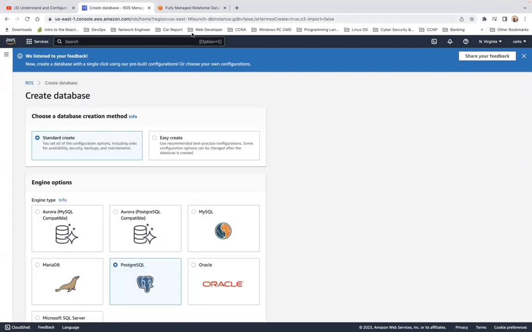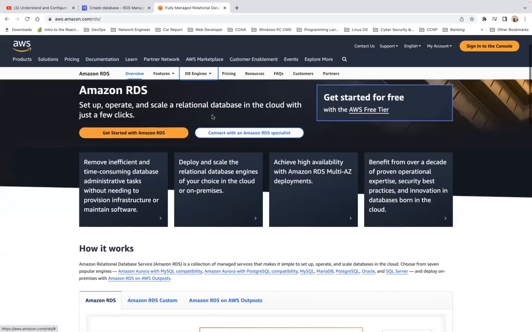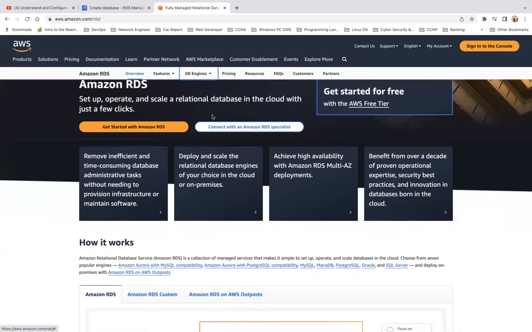So by the way, what is databases in AWS? Amazon RDS sets up, operates, and scales a relational database in the cloud with just a few clicks. It removes inefficient and time-consuming database administrative tasks without needing to provision infrastructure or maintain software.